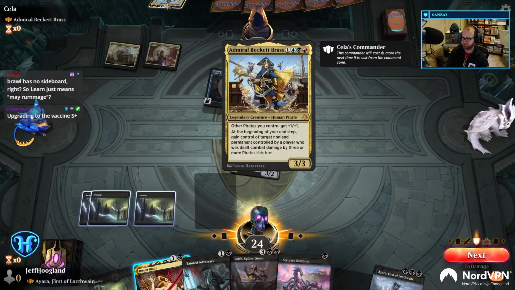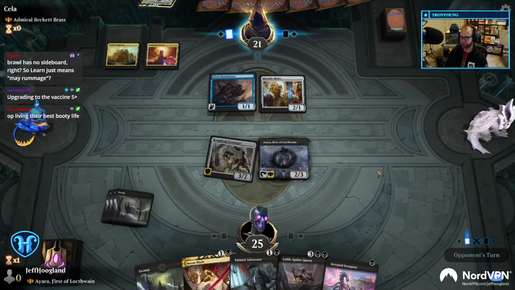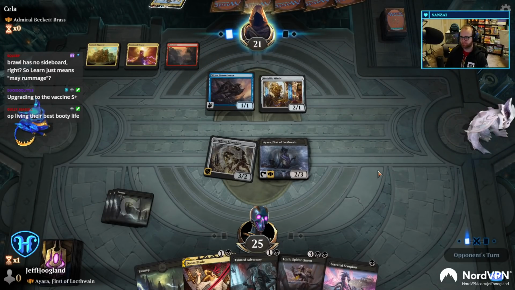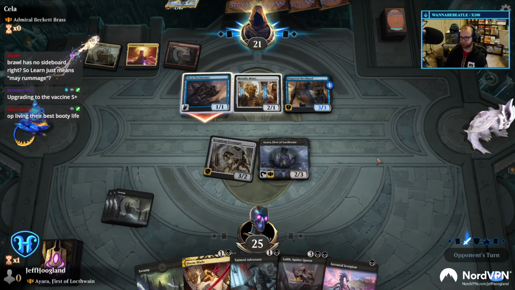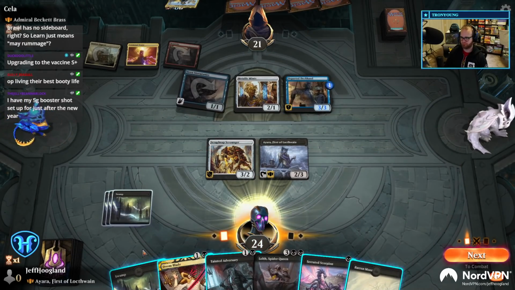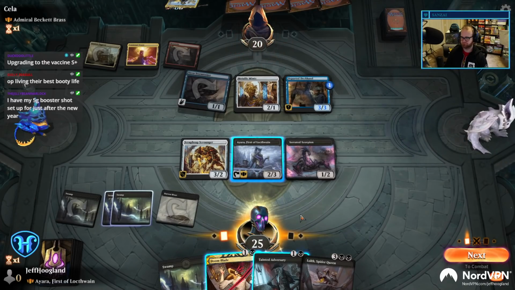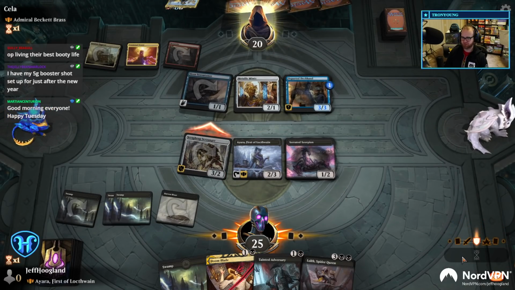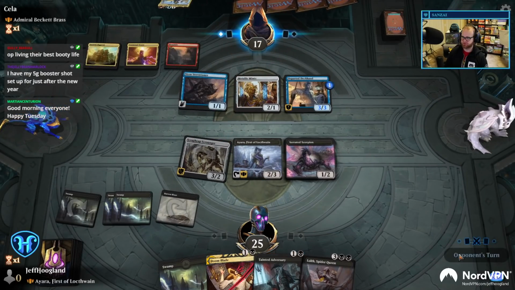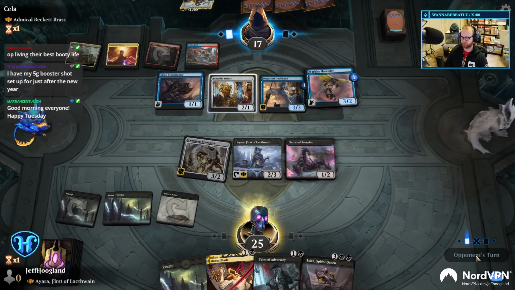At the beginning of your end step, gain control of target non-land permanent that was dealt combat damage by three or more Pirates this turn. Alright, so it's mostly just a pirate lord. Okay, Barren Moor is great. Gonna keep attacking with this. I don't want to Doom Blade now because they have a blue mana available, but they might play a Pirate Lord out this turn. Nope. Okay.